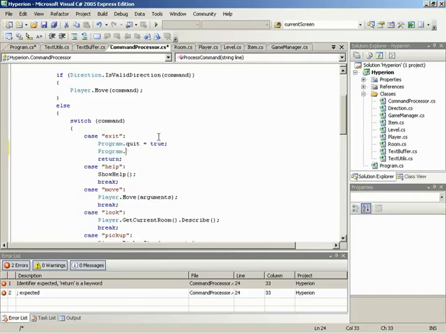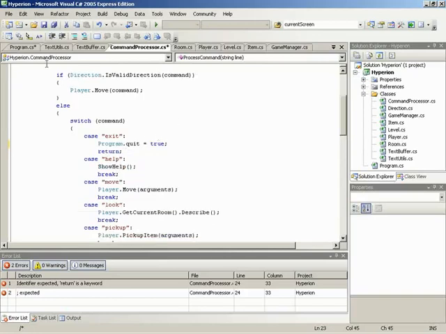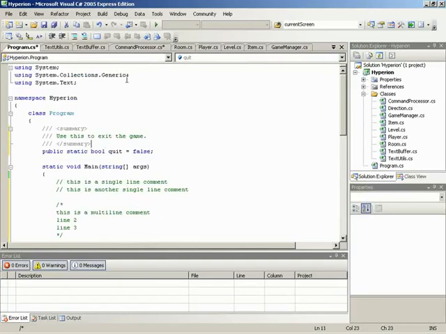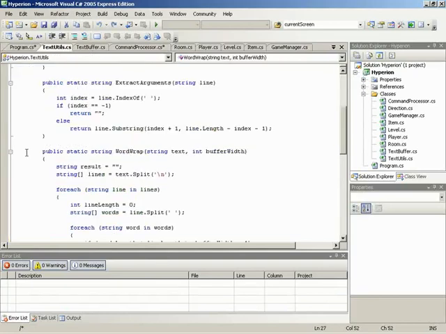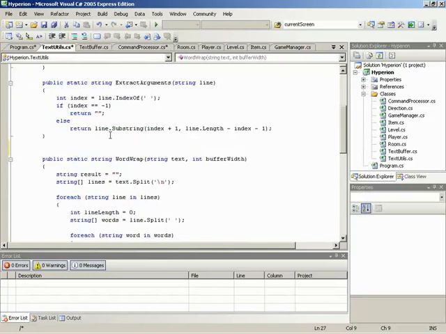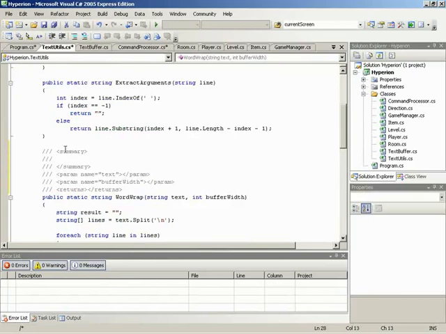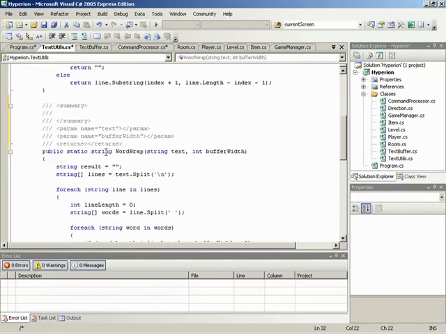Good stuff. Now let's pick on something else, like a method. Yeah, let's do something a little more advanced. Let me jump back into text utils. So let's pick on word wrap again. Word wrap's beautiful because we take in 2 parameters. So if I were to begin an XML comment, so 3 forward slashes, not only do we get a summary tag now, but we get 2 param tags and a return. This was a really good one to show because we have a return in here as well, because we're returning a string.